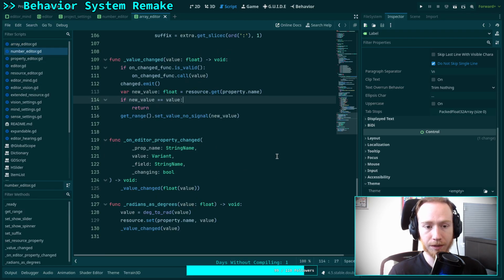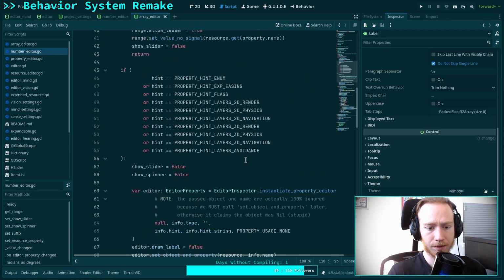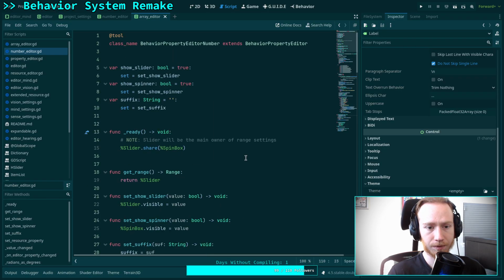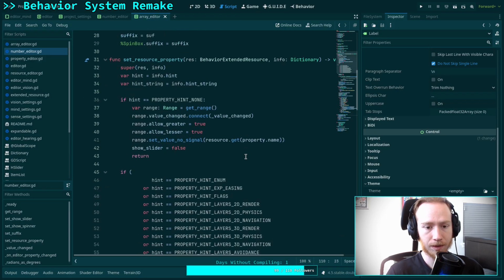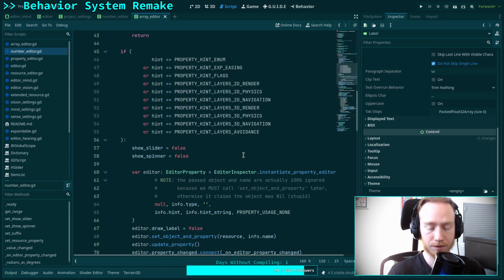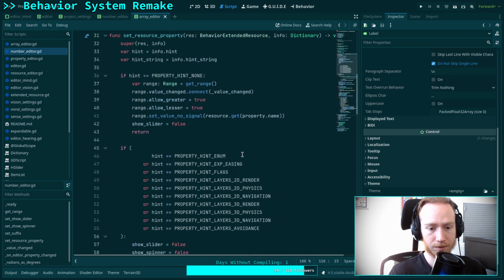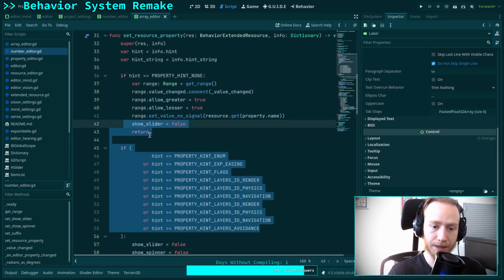I'm gonna use number editor and hide the slider. Because then it will handle... Well, actually it won't handle any of that.